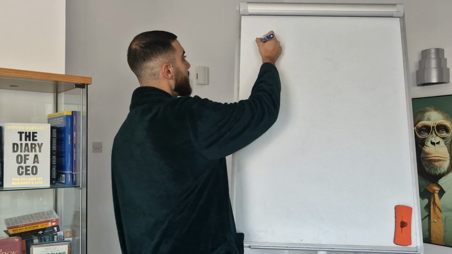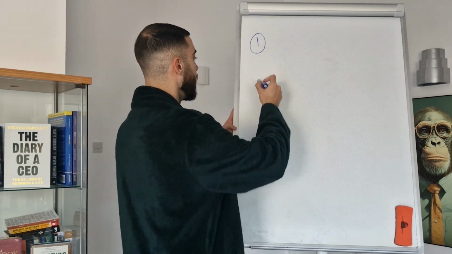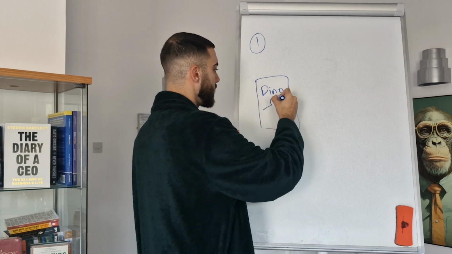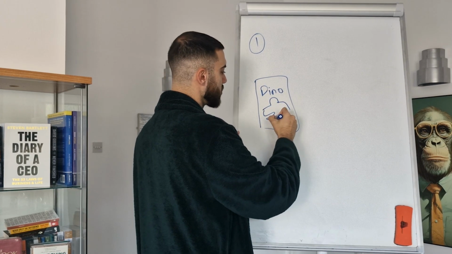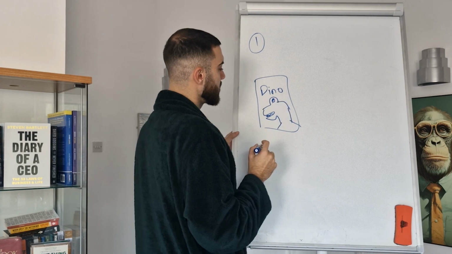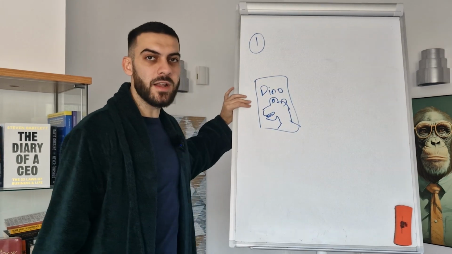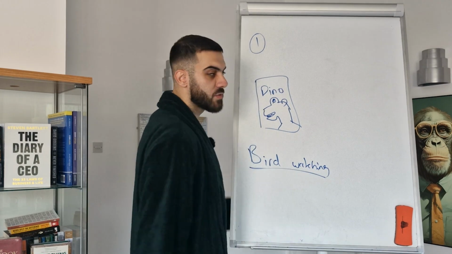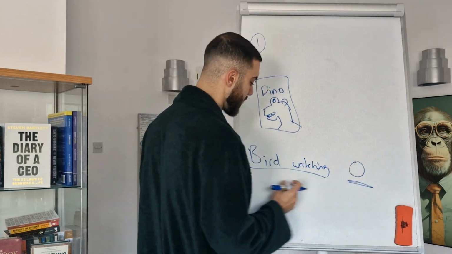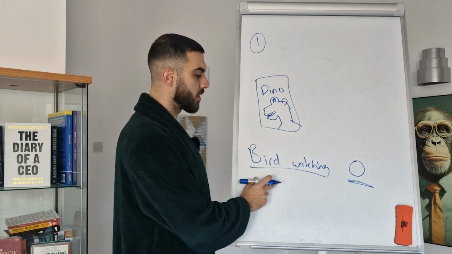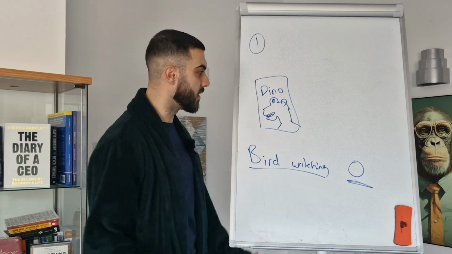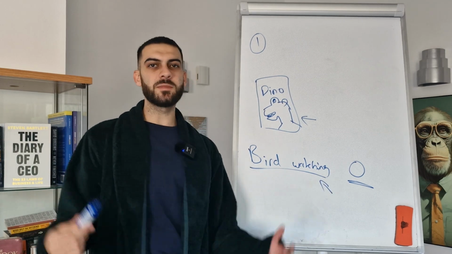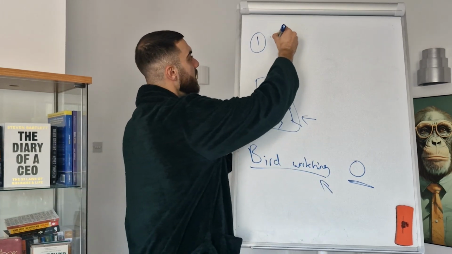Now, the first reason is actually very, very obvious. Here's the thing. If I have a book right here, and this is a dinosaur encyclopedia. Let's quickly draw a dinosaur. I'm pretty sure this is what a dinosaur looks like. There we go with the teeth and the eye. That's a pretty good dinosaur if you ask me. So we got a dinosaur encyclopedia and then we're bidding for the keyword bird watching. And guess what? We're getting 0 impressions for the keyword bird watching. No one is seeing our book for the keyword bird watching. Why? Well, it's very obvious because we're trying to sell a dinosaur encyclopedia for the keyword bird watching. Doesn't make any sense. It's completely irrelevant.